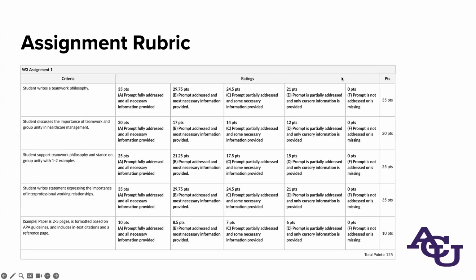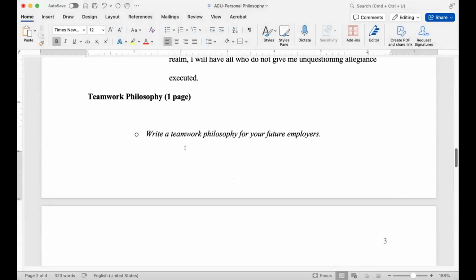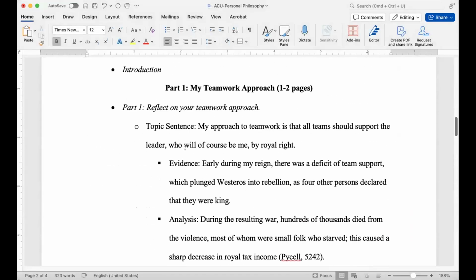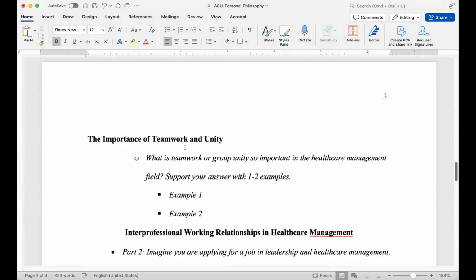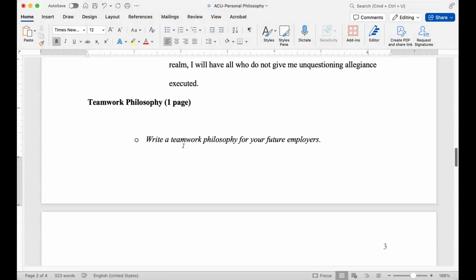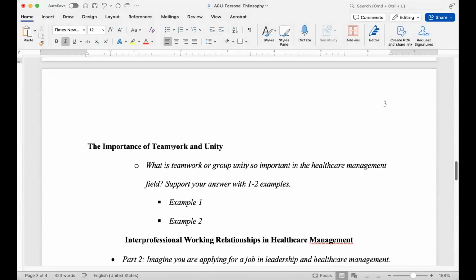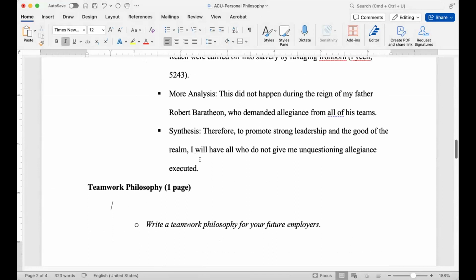Okay, great. Let's go back to our outline here. Now we're going to need 2 examples supporting this. And you can see that we have the philosophy here. And actually, I see I misplaced here.